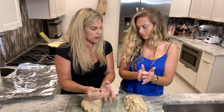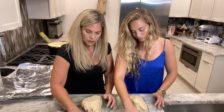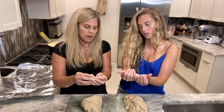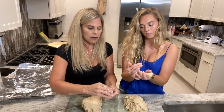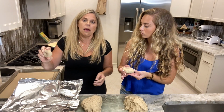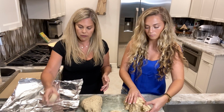So you could roll it into a kind of log. Just move your hand back and forth, and then take the two ends and bring them together. But it will get a little bit bigger. I boil about 4 at a time. We're gonna go over there. Danny will show you that in a minute, and then you can keep making these while you're going.